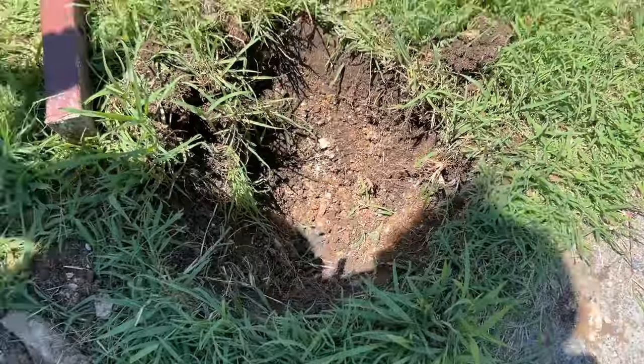And the one at the back is actually looking really good. This is the deepest one. I think that one doesn't need any more digging, but we're just going to do a bit more on the front hole.